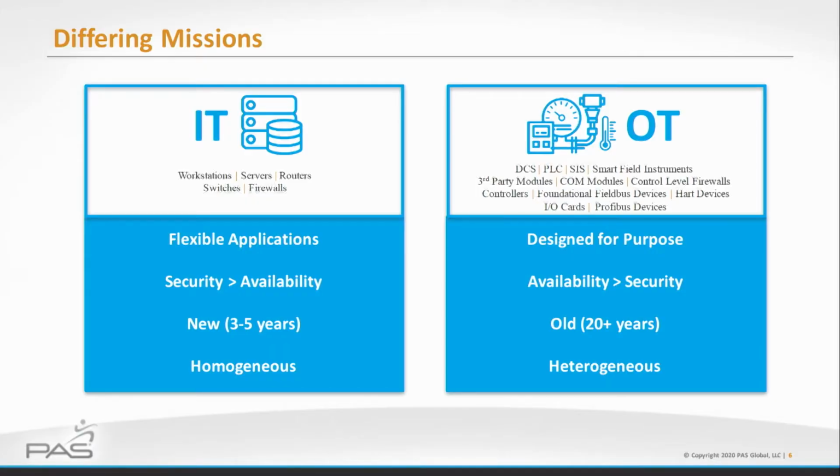Generally speaking, the boxes on our IT network have flexible applications. I have a server that has lots of different things on it, and lots of different people do different things with that box purposely. Think about your own laptop. I have it doing all kinds of stuff for different purposes. The second thing in the IT world is that security trumps availability. If I have a critical thing that needs to be patched, if I'm worried about something talking to a bad URL, I don't care. I'll kill it. I'll shut it down because security is more important than having the device available.